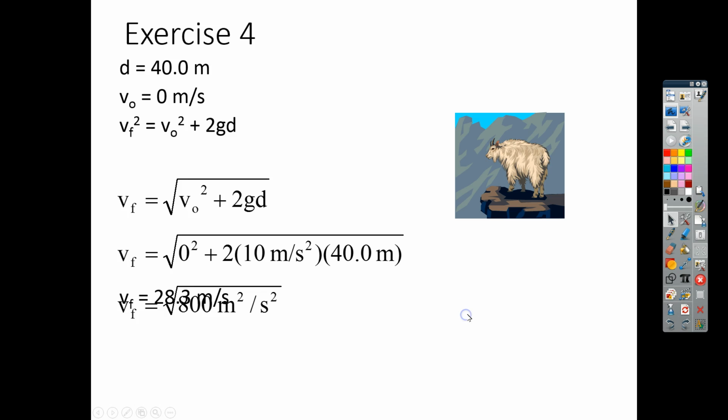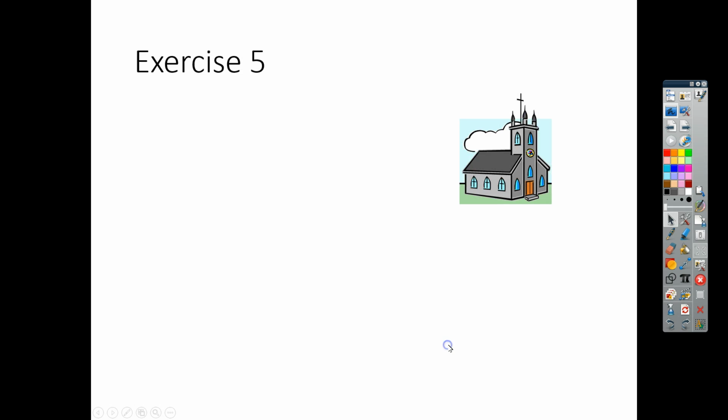For number 5, this is about Reverend Northwick. Reverend Northwick was standing up in the steeple of his chapel, or the church belfry, where the bells are held. He knows that when he drops a rock, it takes about 2 seconds to fall. So it is a book, not a rock, but it takes 2 seconds to fall. From that, we want to know how high that belfry is. And this actually works if you use a very heavy object that doesn't have a lot of air resistance.